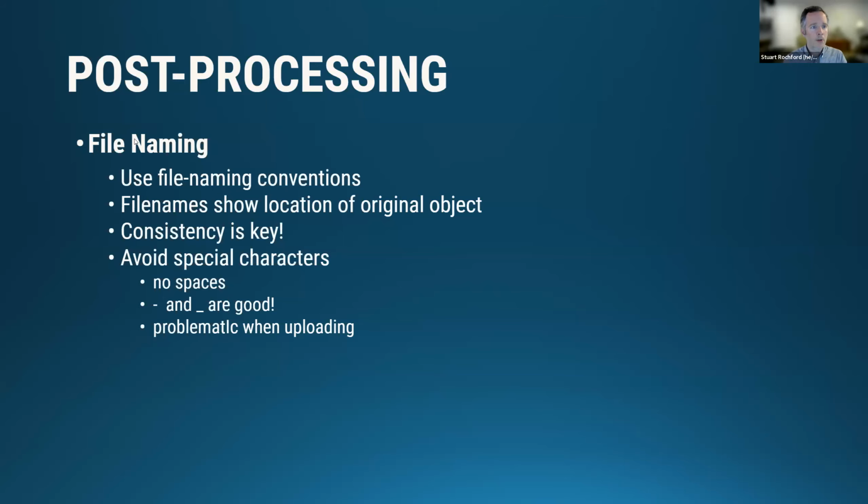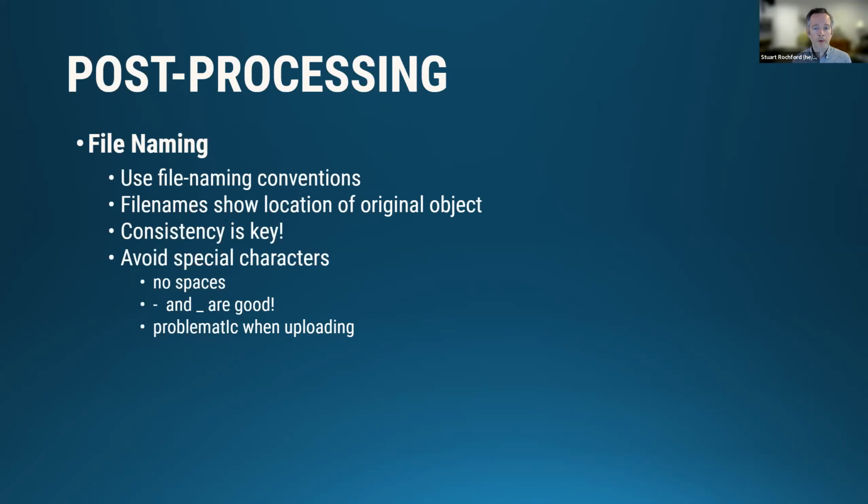In the Digital Library Center at FSU, we will typically use these file naming conventions in our imaging guidelines, which I've included a link to at the end of this presentation, if you all want to check them out. The file names, typically, we want them to show the location of the original objects so that if somebody is only looking at a single image in a folder that they downloaded a long time ago, they could track their way back down to the original. So if they want to find out more about the original object or read all the other pages in that book, they can find it back on the shelves. So showing the location of the original is helpful. I'll show an example of that after this slide.